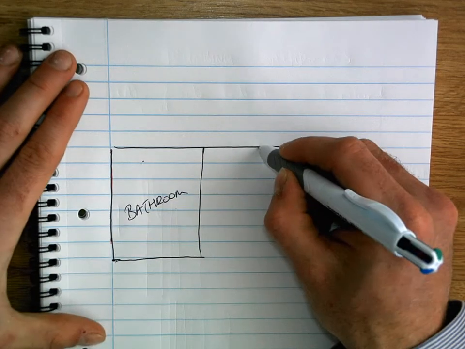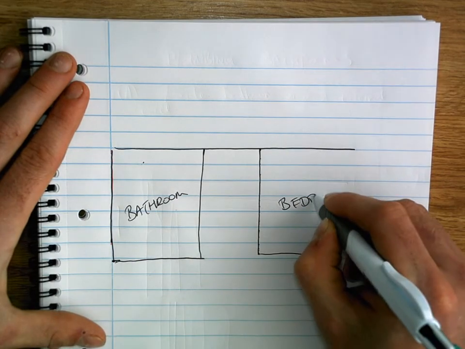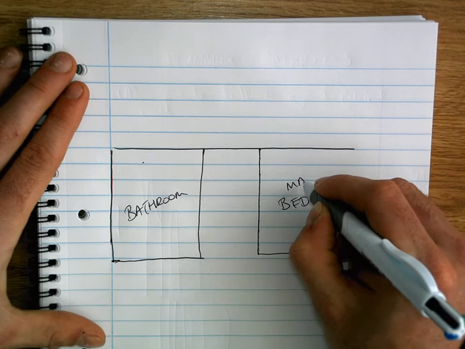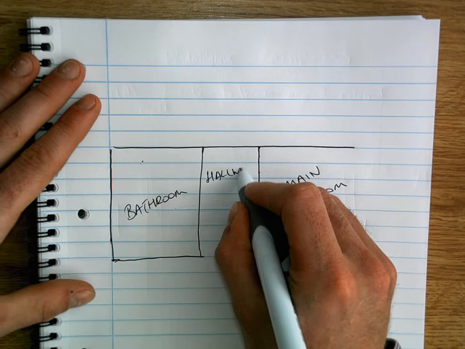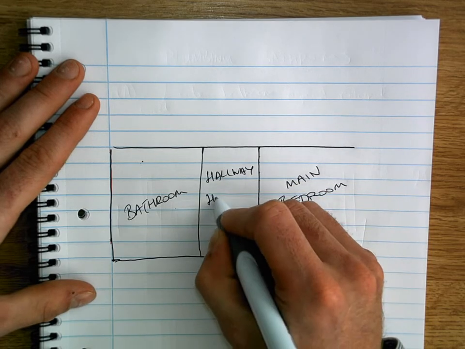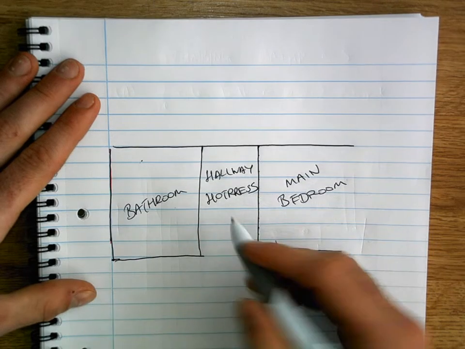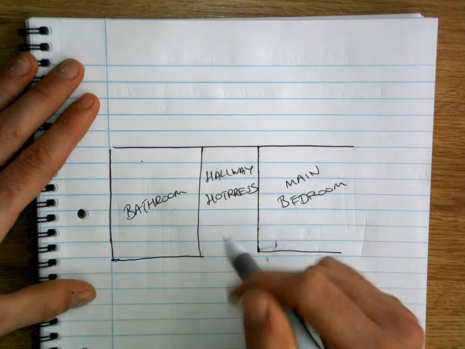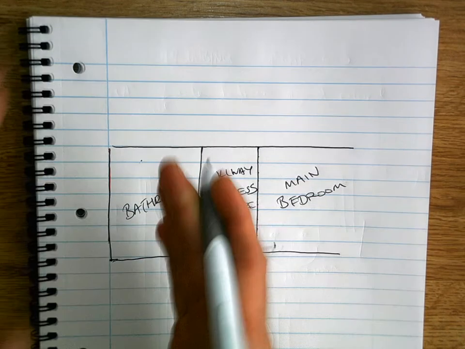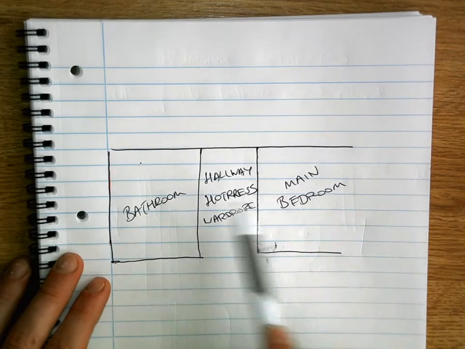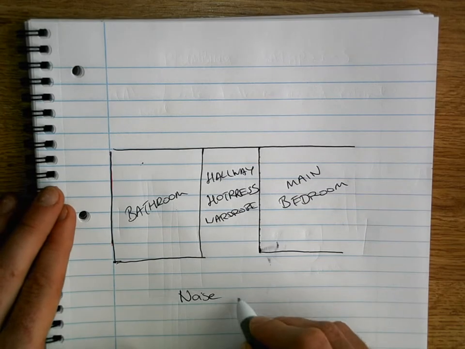But what we're trying to make the point is that we have a division between that and let's say whatever the next bedroom would be. Okay, or the main bedroom at least. So that division could be a hallway. It could be a hot press. Or it could be maybe a built-in wardrobe that is part of this main bathroom. As long as there's an obvious division, they're not sharing a wall, between the bathroom area and one of the main bedrooms. And again, the reason for that is noise reduction.